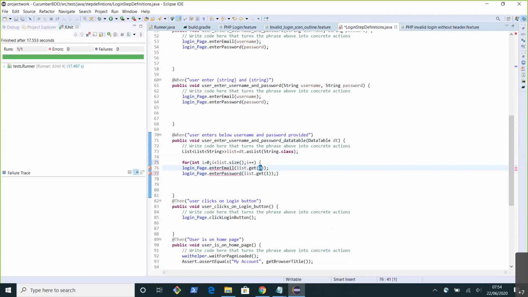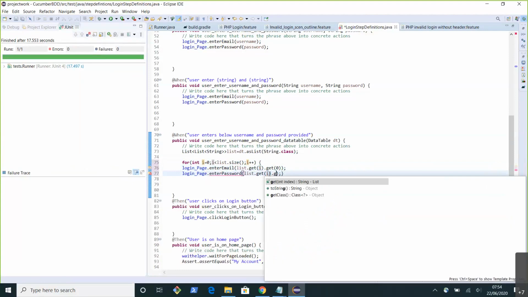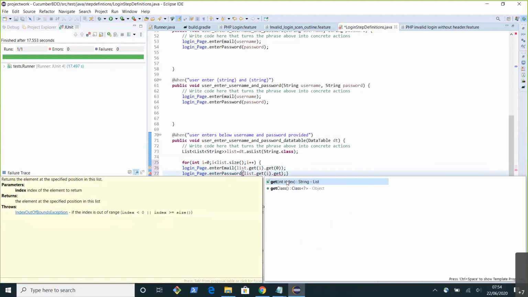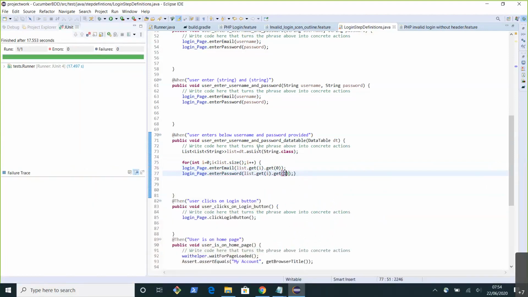And here I'm going to say get of I dot get of 0, and get of I dot get of 1. So first we will execute and then we will discuss this code.